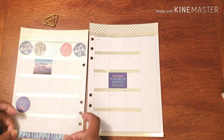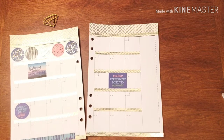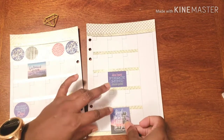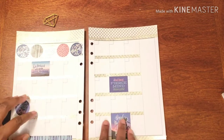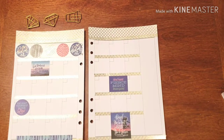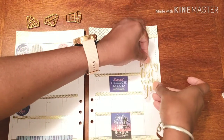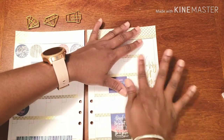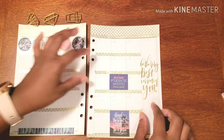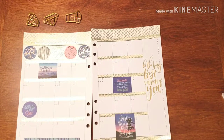So I have this here. I'm just gonna put it right at the bottom where it just says happy a whole bunch of times. Now, as you know, I like to keep my gratitude planner super simple because I'm going to focus more on writing things that I'm grateful for. So I thought this was really nice, and it definitely worked with the goal that we were doing. It says, be the very best version of you. I thought that was a really great thing to focus on for the closing out of the year.